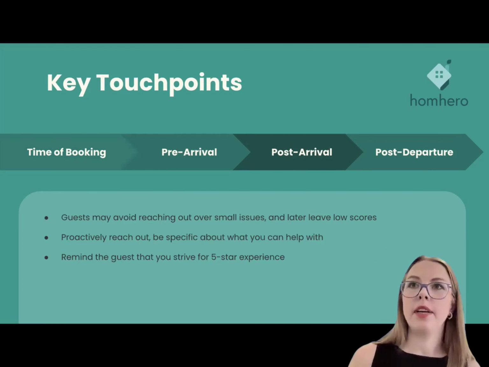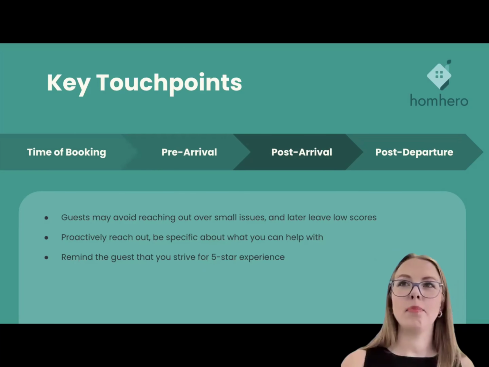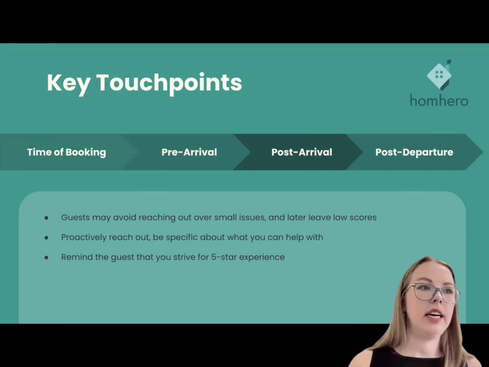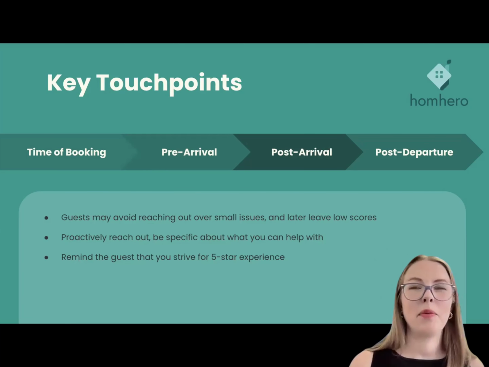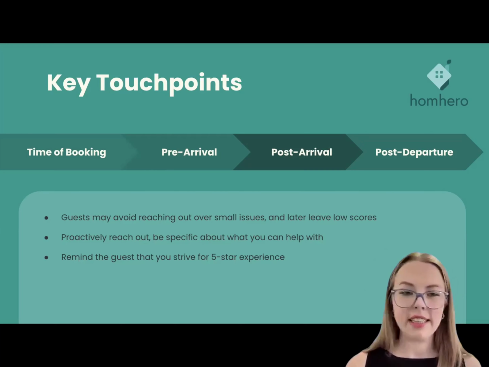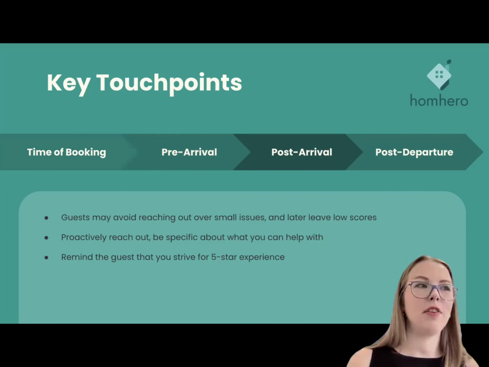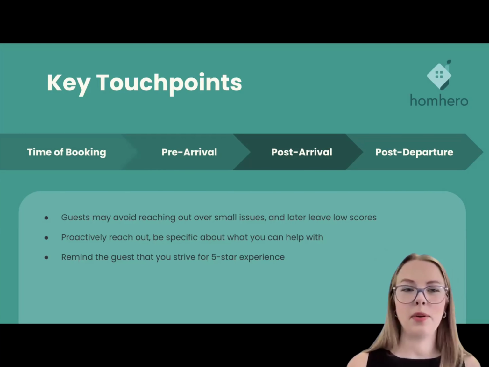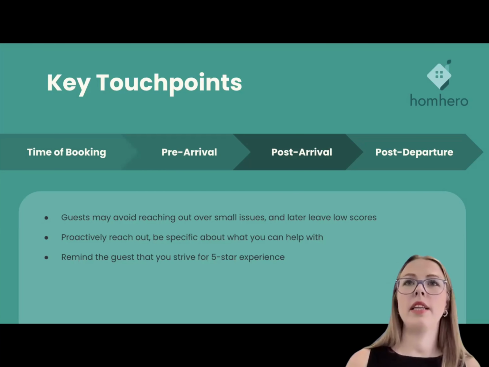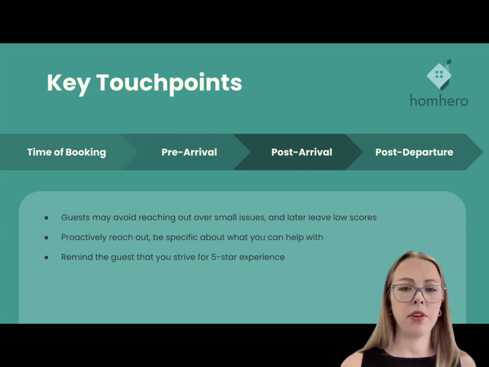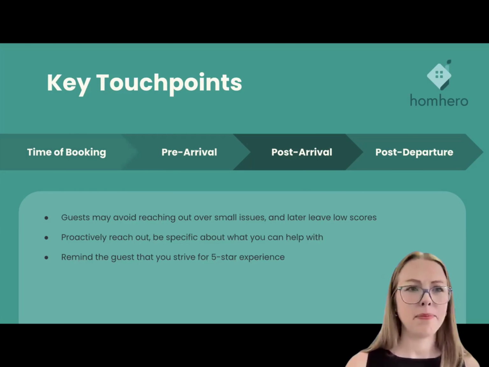There's another one that I don't have in the slide here, and that's pre-departure. That's because I find this is quite dependent on the length of stay. We don't want to over communicate with our guests either, especially if they are quite short bookings. So if your guests usually only stay 3 or 4 nights, you might consider putting your pre-departure information within your pre-arrival, or even in a compendium in the property or an online guidebook or something like that.